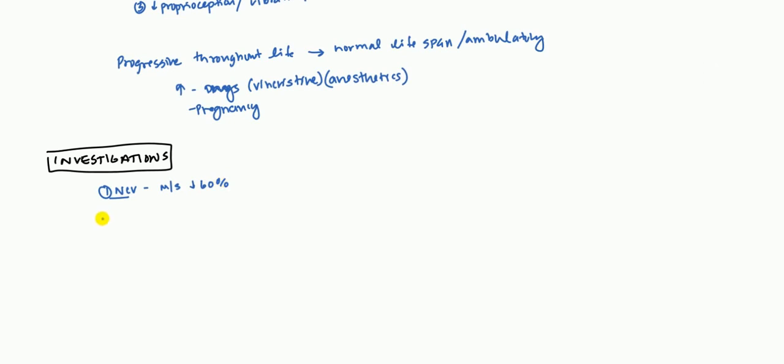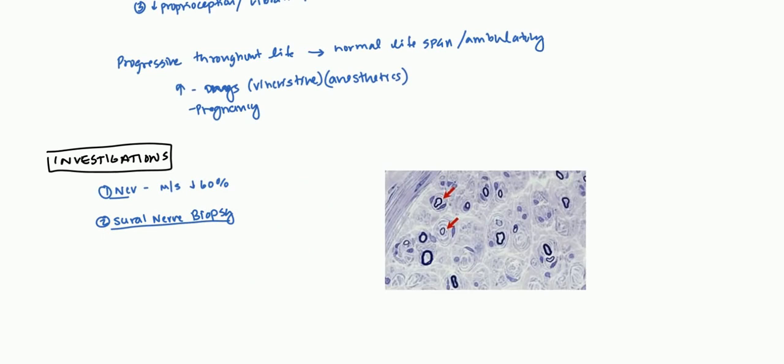Next, you can do a sural nerve biopsy. The sural nerve is found on the back of the leg, the back of the calf, and so you take a biopsy from there. This is pretty diagnostic. And so here on the side, you can see we have a biopsy of the sural nerve. If you look at the arrows, here's one and there's another one, you can see that the area around the nerve is thickened, and that's the myelin sheath of the Schwann cell that you're seeing there. That's called the onion bulb effect.